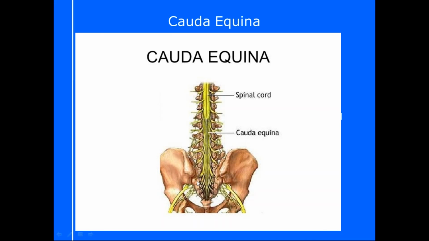So this part here is more vulnerable. Whereas you have the spinal cord, which is a lot more sturdy, a lot more integrated, from the lumbar downwards you end up with this breaking up of the nerves, which is still running through that spinal canal, but it's much more open to damage.